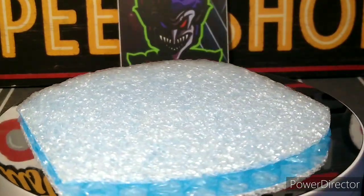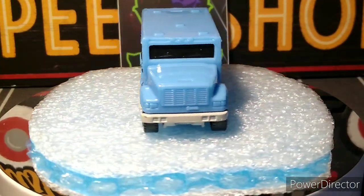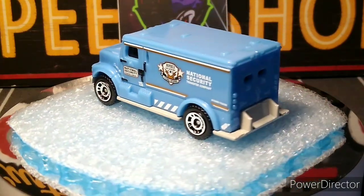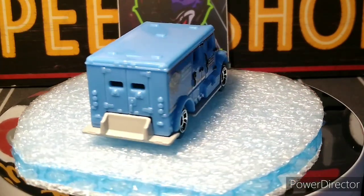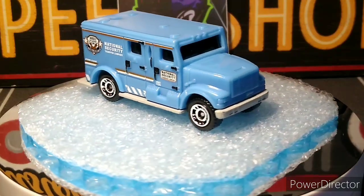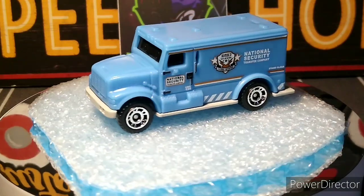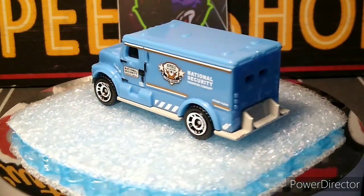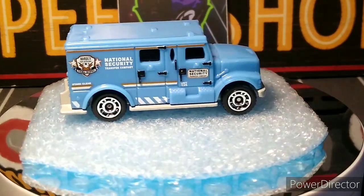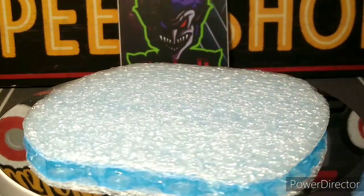Next up we got the armored car, which is okay — not something I'd run out and get because it's plastic. They came with it so it's not too bad. National Security — plastic body, metal base. Nice detailing on the sides, nothing front and back. It looks like a cheap plastic toy to me. I don't know if I'll keep this thing. Not the best — if this was metal it'd be sweet, but I know why it's not.